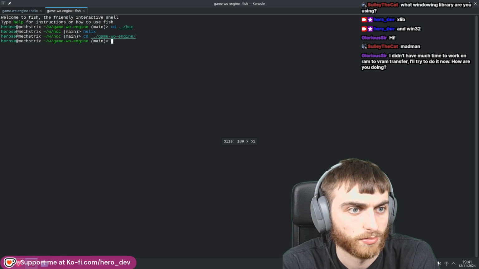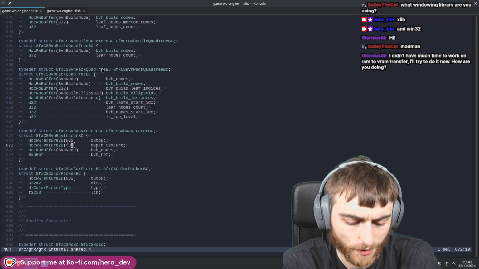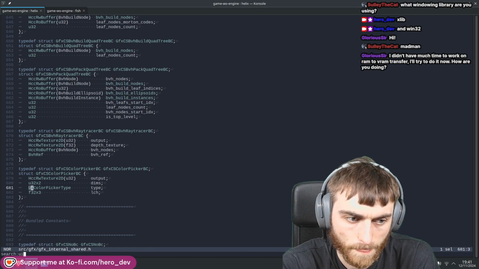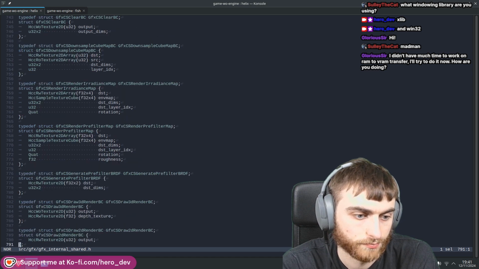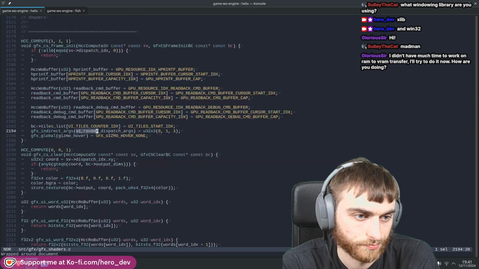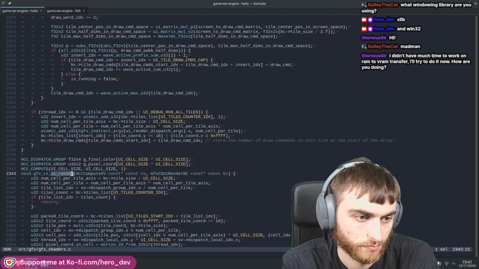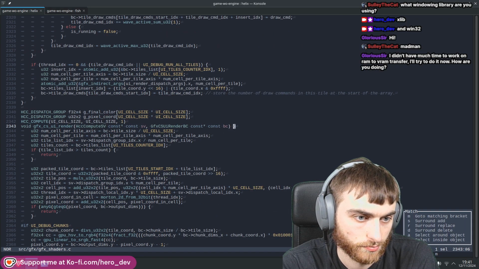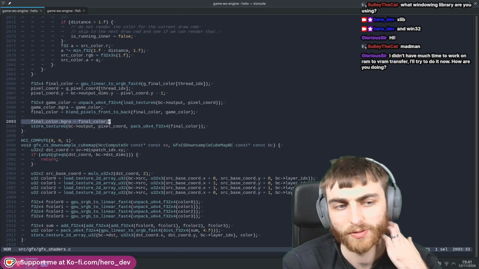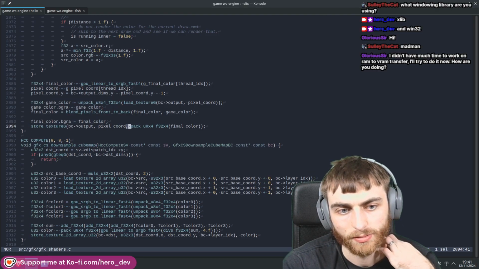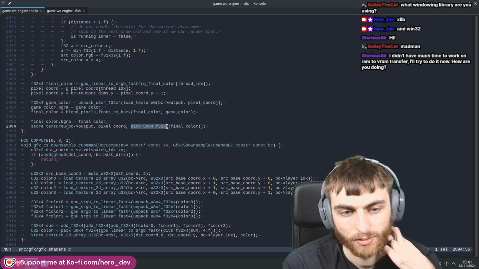Yeah, I think I have to swizzle things at the moment in, which is the final one? It's the UI renderer, is it? Yeah, I have to swizzle the format to BGRA at the end and then pass it out.